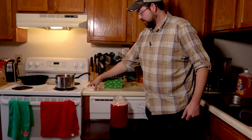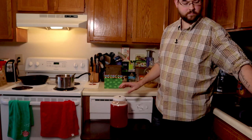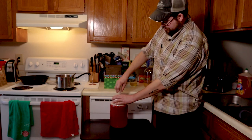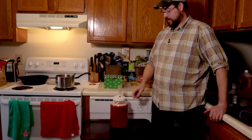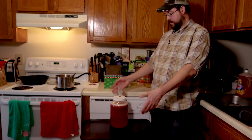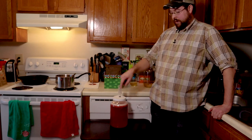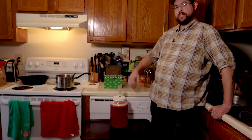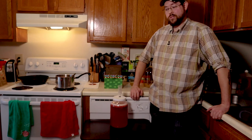And then just like in the first video, you're going to put your top on. You're going to set up your little airlock here. And there you go. I'm going to set this for about 2 weeks. Let the strawberry become uniform throughout. And then what we'll do is rack it into another container, and we really will degas it at that point. Get all the gases out, and then you're just going to set it aside, let it age, and then bottle it up, and it'll be good to drink.